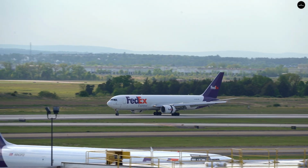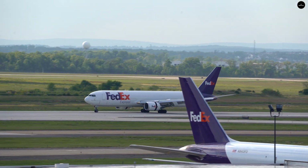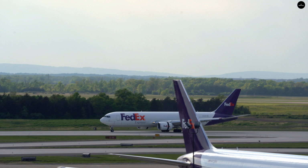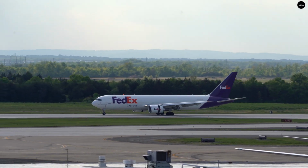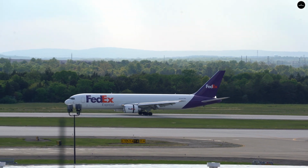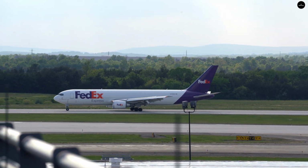Realize I have way too much lens, even for the water spray, on my smaller lens. That was really cool to get up close to those airplanes and see the inaugural flight of Play. Looking forward to getting that uploaded. Got a couple more airplanes coming in, and we have to go return the car and get ready for our flight.